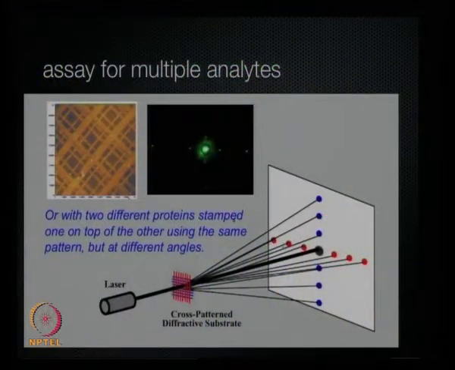So, we said before about multiple analytes. In this case, you can have protein 1 in one direction and protein 2 as the other grating, and you end up with two grating patterns. And here's a webcam image of what it would look like. This part here will be due to protein 1, whereas the spots perpendicular will be due to protein 2. And so if you introduce your medium, if this part lights up, you know there's binding to protein 1. If this part lights up, there's binding due to protein 2. So you can examine multiple analytes that way.